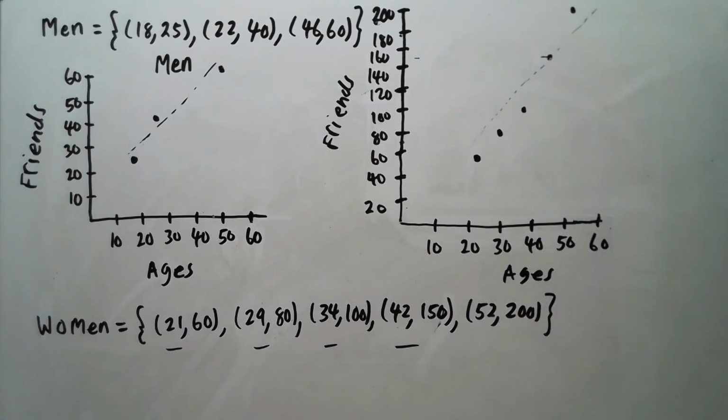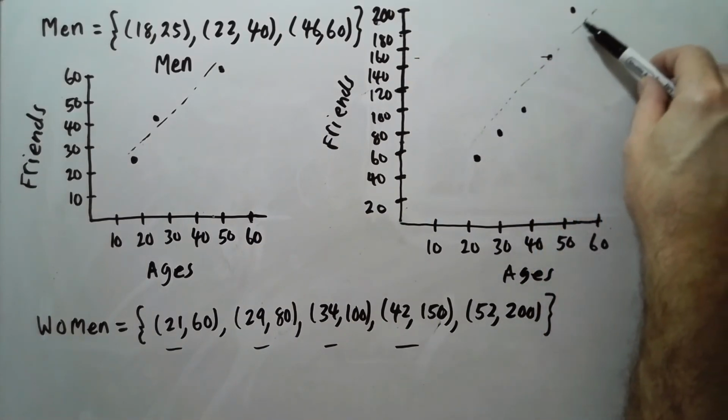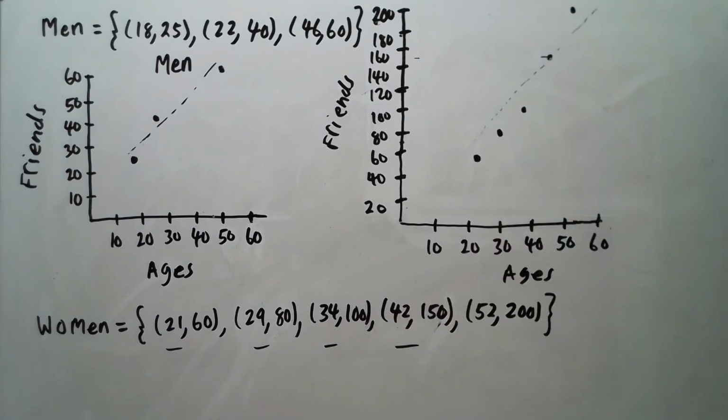So we're going to learn ways to find this best fit line. I guess you can just eyeball it and kind of see where it is roughly. But we're going to find an algebraic way to find the best fit line for a scatter plot. But we're done with this question, so I'm going to leave the video here. We'll do question 2, practice quiz 4, question 2 in the next video. Okay, just leave it there.